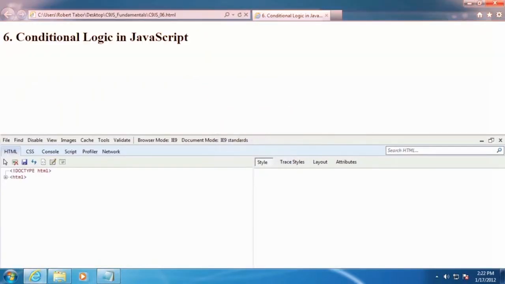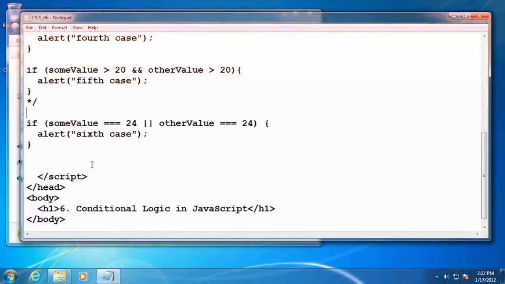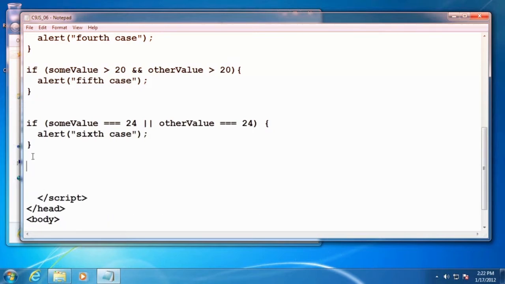All right, and at least one of those was true. And while you may not think that this is all that useful, you will be using this quite frequently in your applications. You need to be able to branch to decide and make logic decisions in your applications whether you should perform this operation or that operation. We'll see that as our examples get a little more complicated. Okay, so let's just move this down a little more.